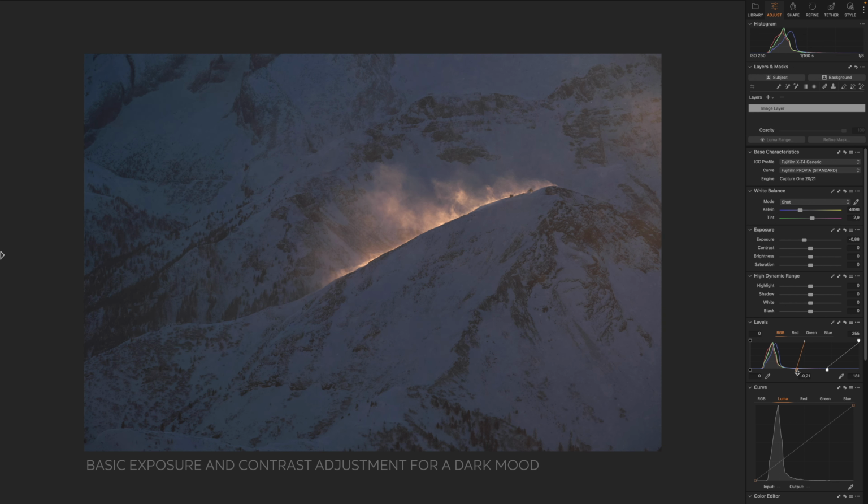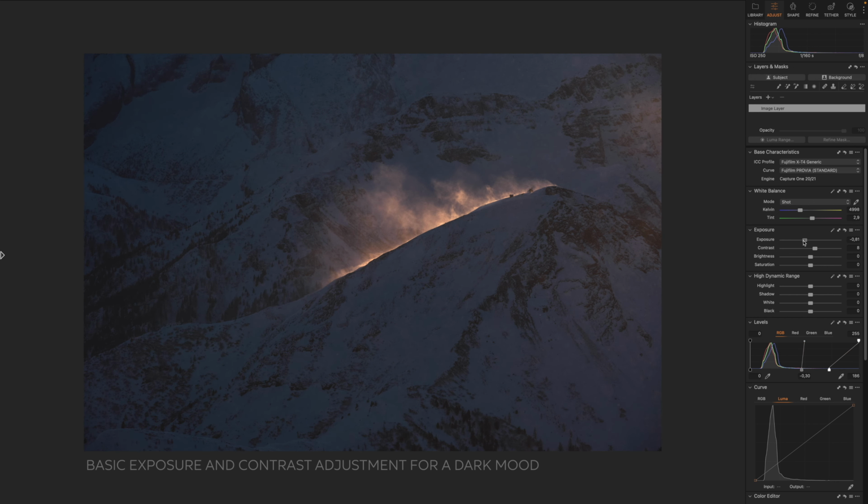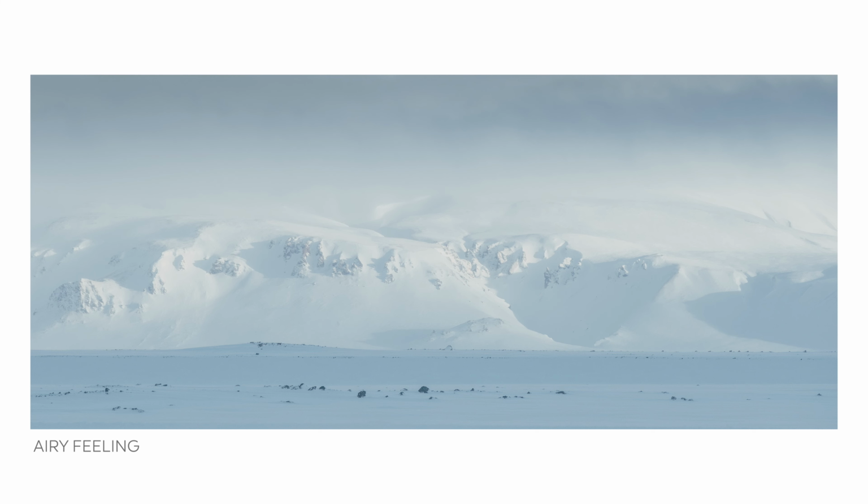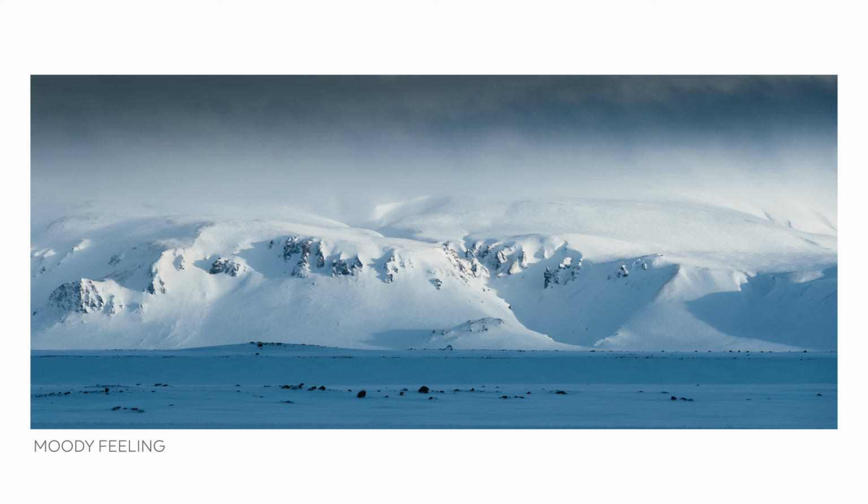Exposure itself is a very powerful adjustment in altering the mood of a photo and subsequently the mood of the person viewing the image. This change can turn a picture of the snowy mountains like this, which might give off feelings of calm and peacefulness, into one that conveys a more surreal feeling of drama, mystery, and power in the play of light and dark.